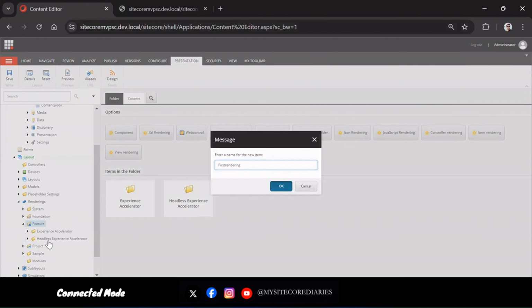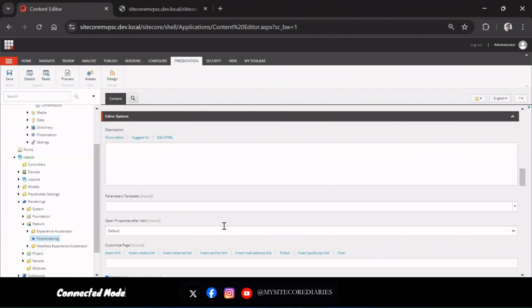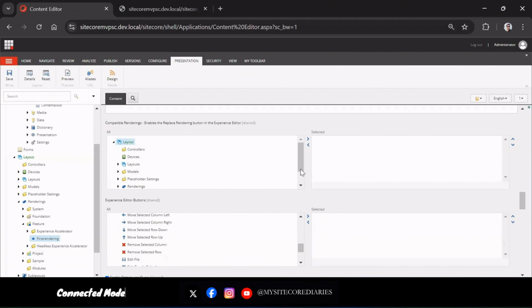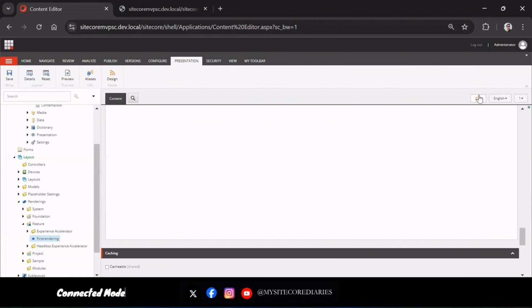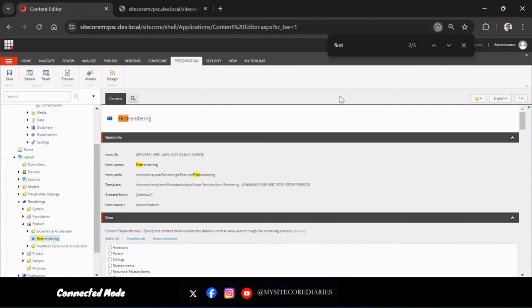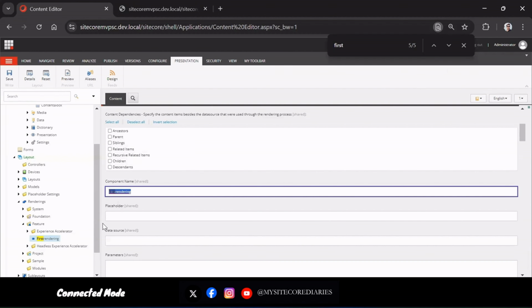So we have created a first rendering. You see, we have a component name here, first rendering, same as the rendering name.